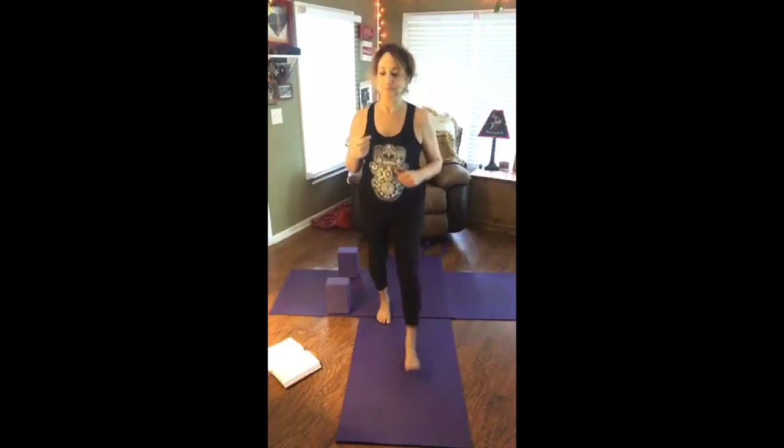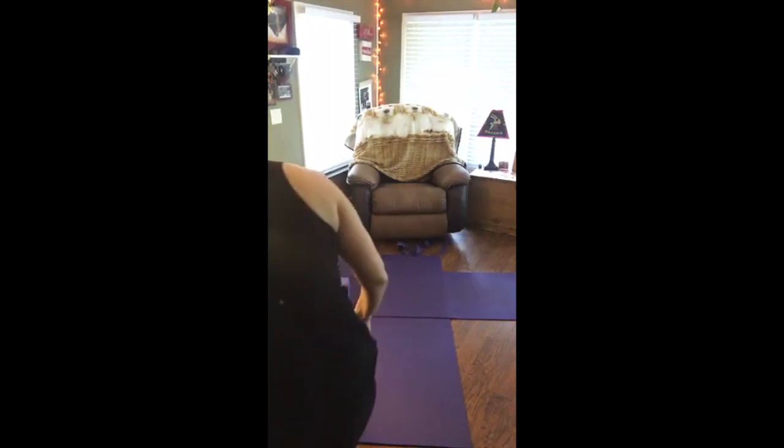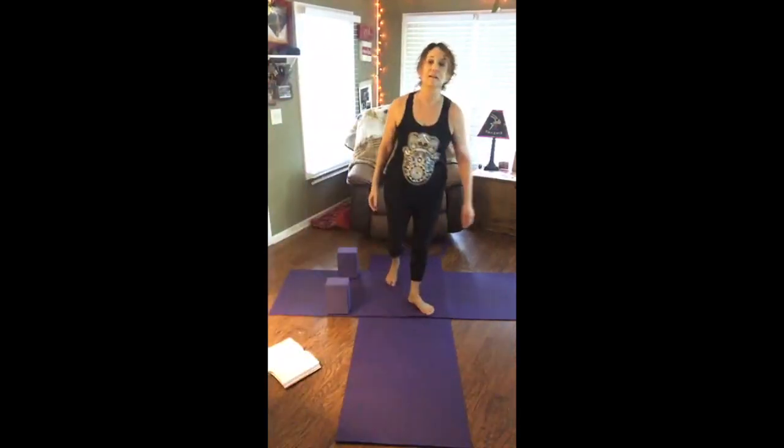Come forward into your high push-up position. Long, low back. Tailbone towards the heels. Heart forward. And then come back to downward facing dog. That was a long plank.